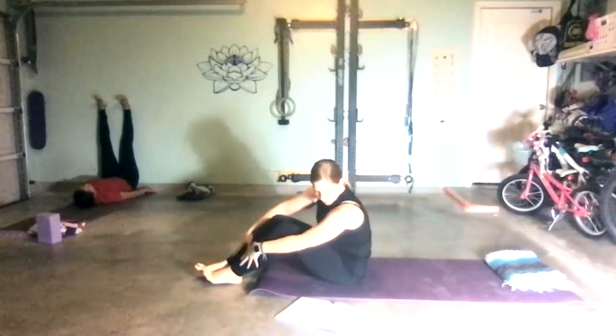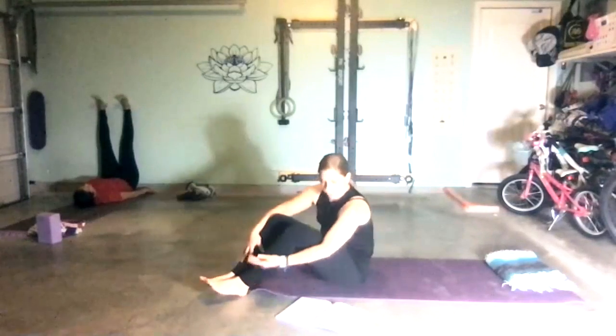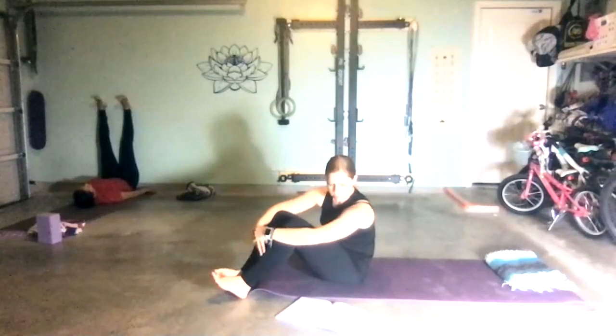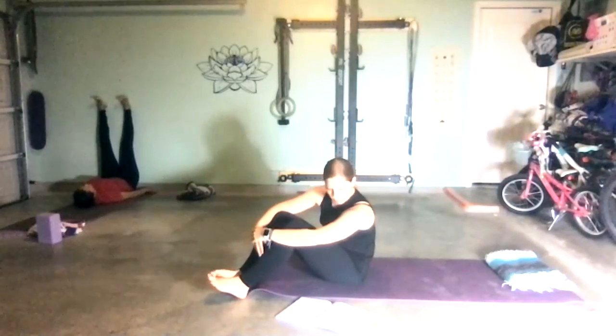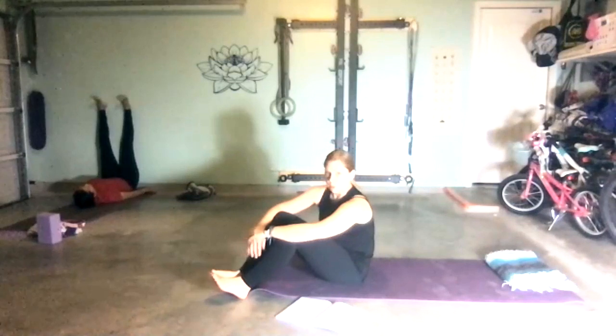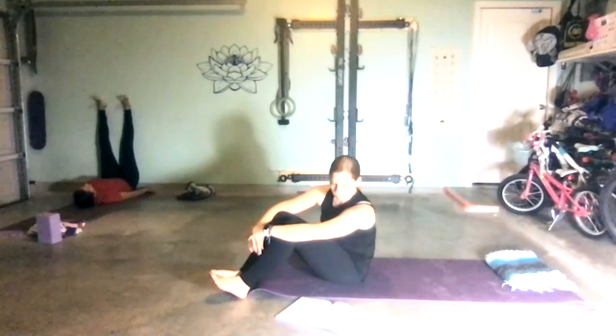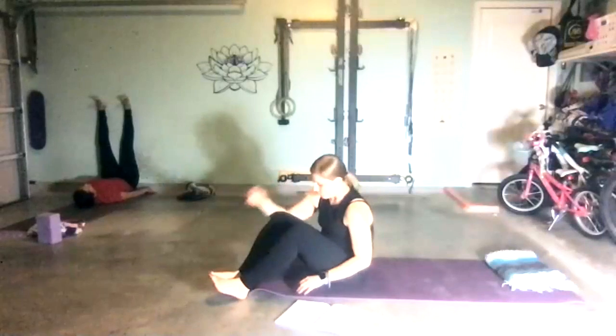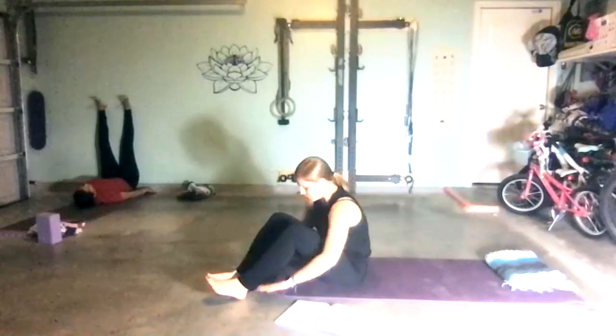So as I said, if the kidney chi or the kidney energy isn't well, it can negatively affect all organ systems in the body. This is all according to Chinese medicine, so it's a lot different than your regular Western medicine. It's actually got a lot of similarities, but to people who don't know a lot about it, it can sound kind of weird.